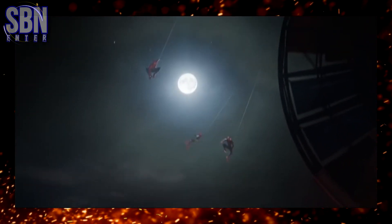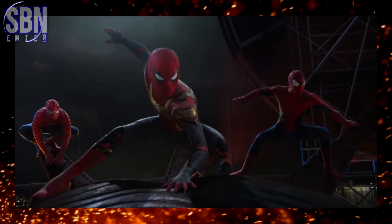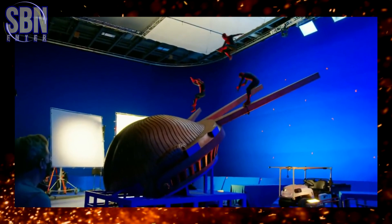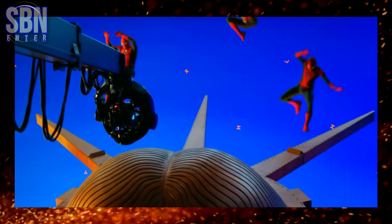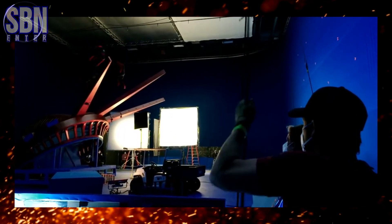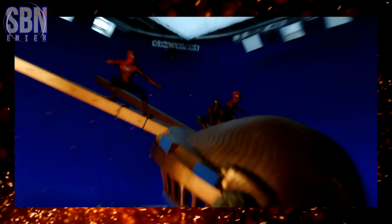However, the original plan was to make a real shot of this scene with stunt doubles. And we have some shots to prove it. Here they take turns jumping out and landing in specially marked places. They are also dressed in their Spider-Man suits, with the blue screen background and the statue head decoration. Everything is just as it should be, so this was the original version of the scene and not its modeling for computer processing.